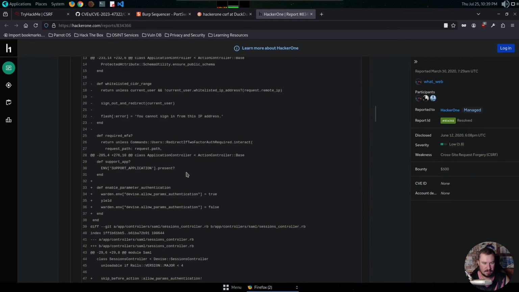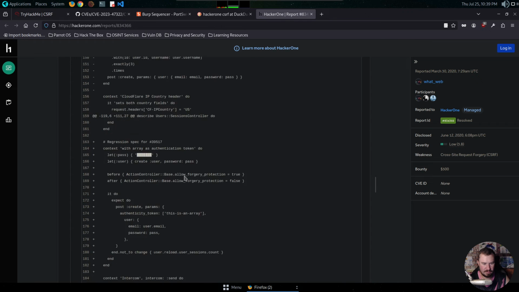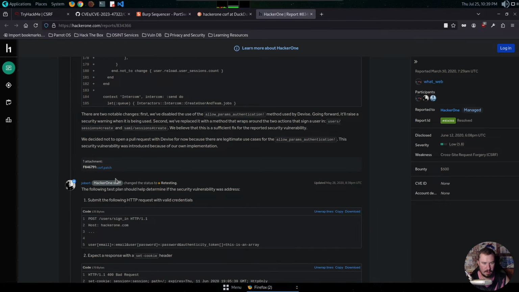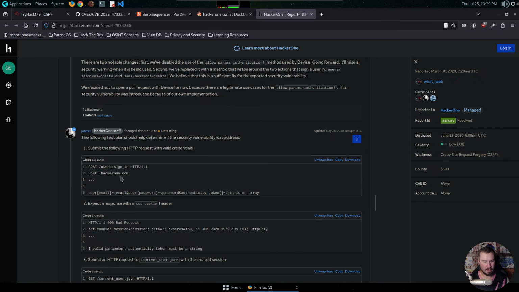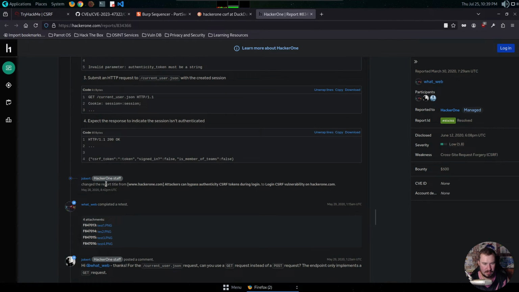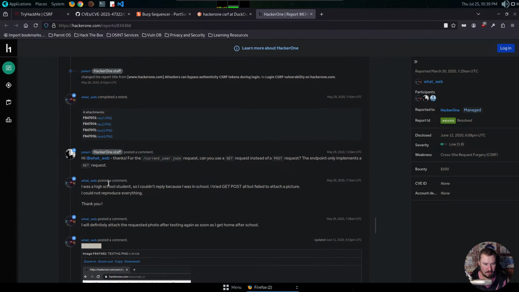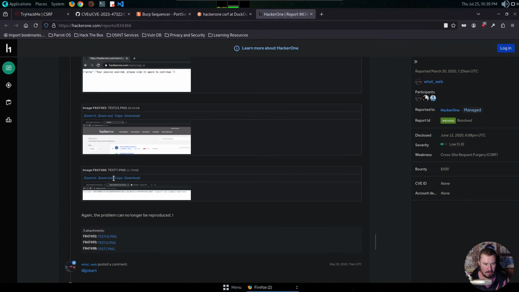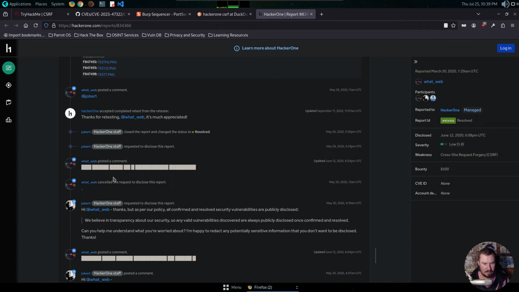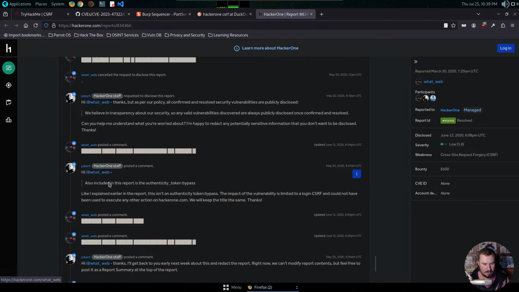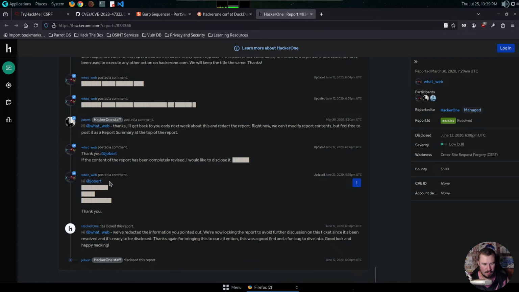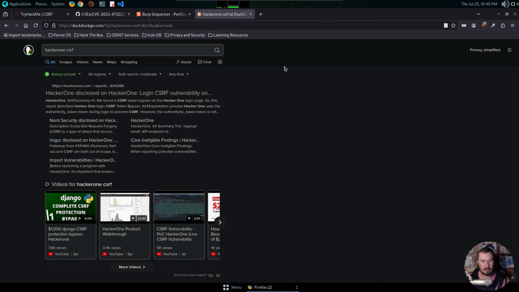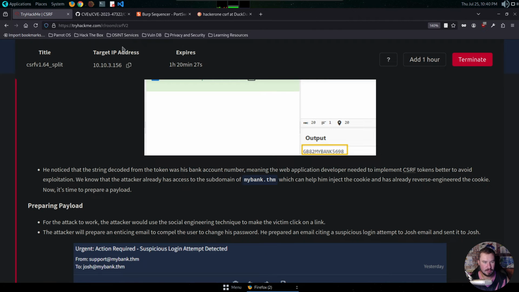A copy can be found here. So they give the fix, just verifying it, I'm sure. And then they're working on addressing it. And they're verifying that it's fixed, and I'm sure they got a bounty through it as well. Very cool. So there we go. CSRF on HackerOne itself. Amazing. And if you guys want to dig deeper into that, you can pull it up and see how it all works.